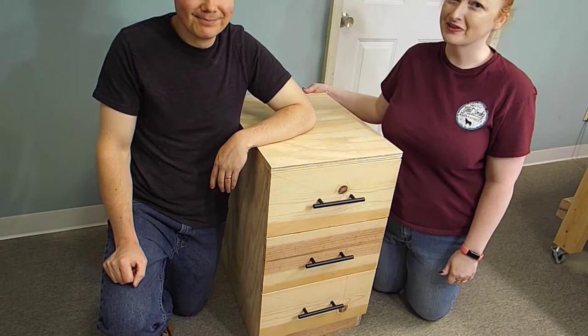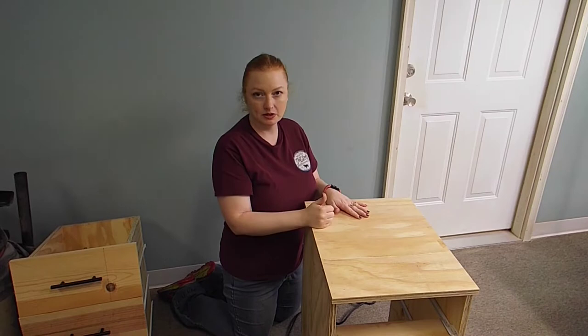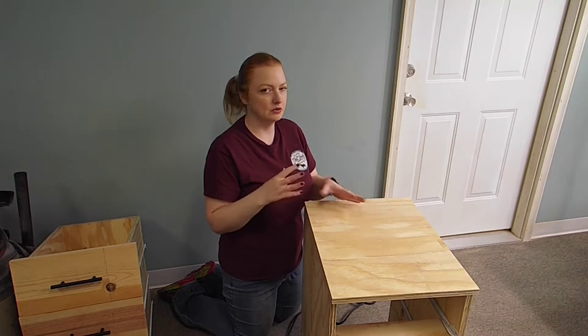All right, the plywood that we built this cabinet out of is already sanded, but we want to give it just a little bit extra. We've got 120 grit on our random orbital sander, and we're just going to lightly hit this. It is plywood, so we don't want to be too aggressive with it. Just really smooth it, soften it up, and get it ready for some wood stain.